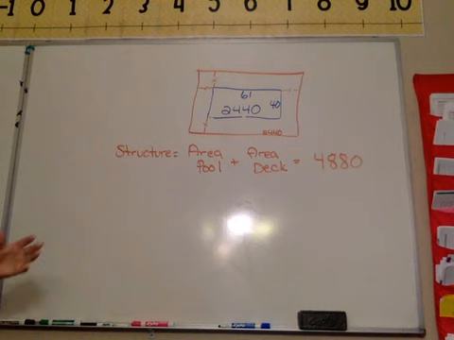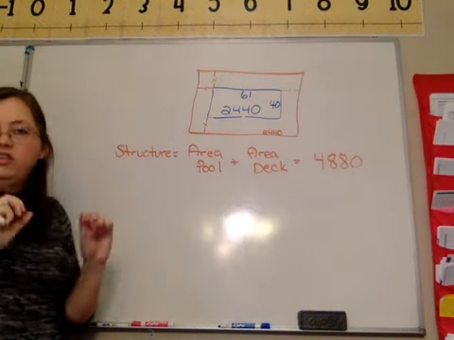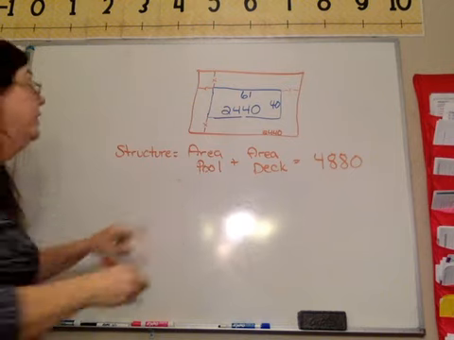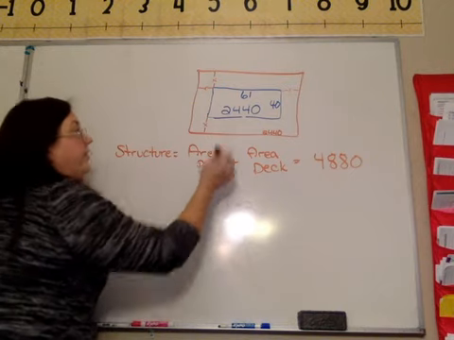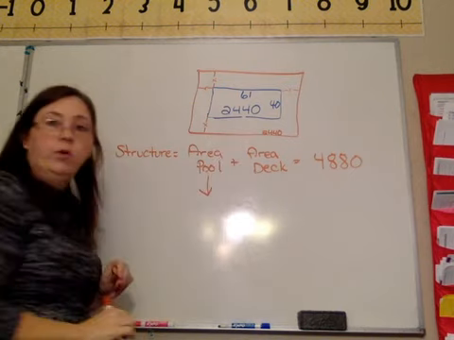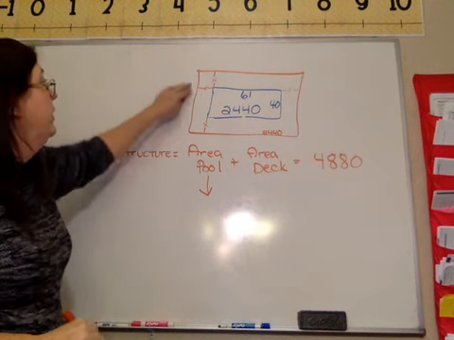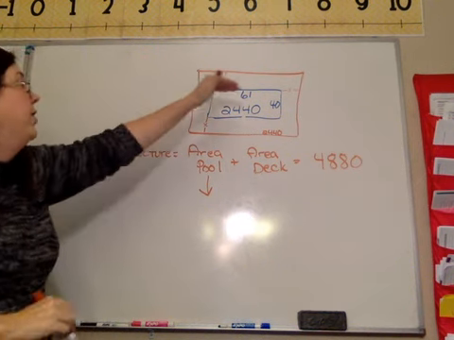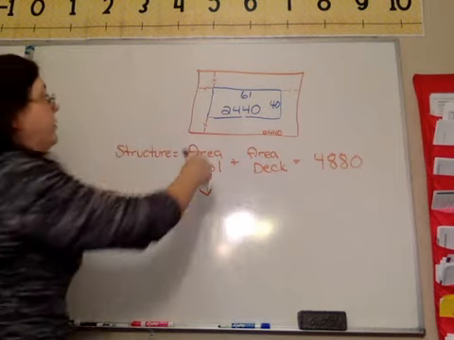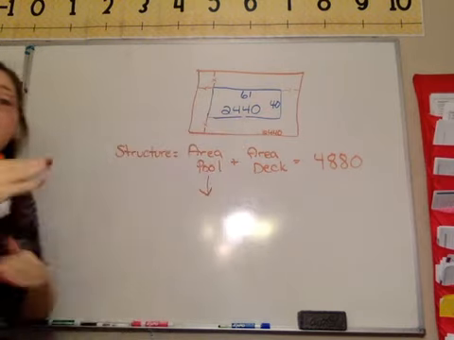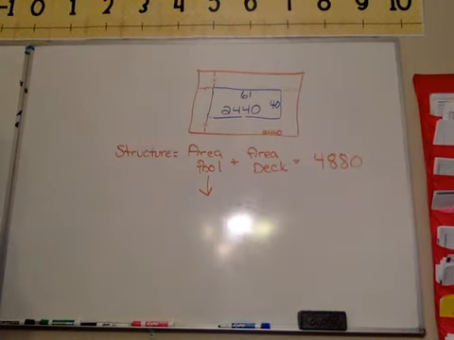Now, we need some expressions to get here. This one's easy to do. We know what the pool is. The pool's area is very simple. It's the 61 times 40, right? What we're looking for is we need to know the lengths of these sides, right? We need to know what this is and this and this and this all the way around. And it's going to be the same size all the way around the entire deck.